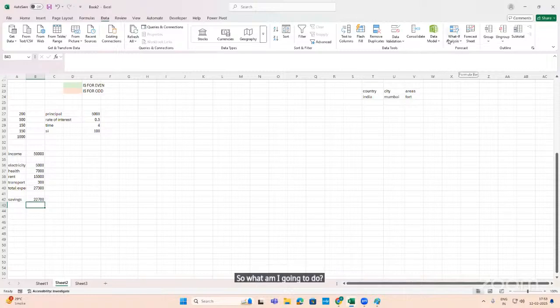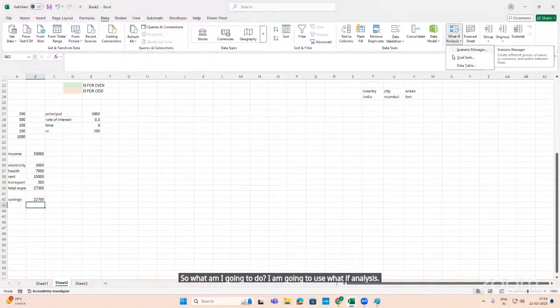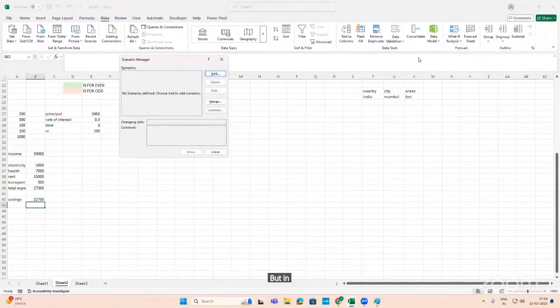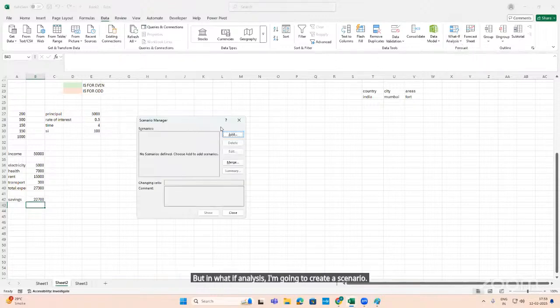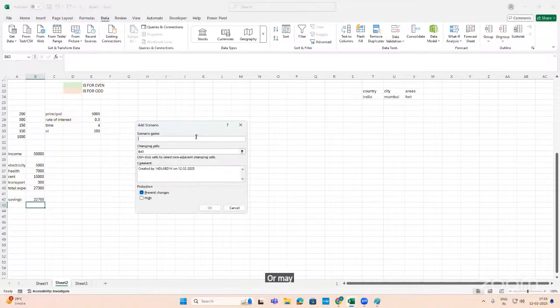I am going to use what-if analysis, but in what-if analysis I am going to create a scenario. ठीक है, मैं अलग अलग सिनेरियो बनाऊंगी और मैं मेरे क्लाइंट को समझाऊंगी कि वो क्या कर सकता है. तो लेट द फर्स्ट सिनेरियो बी एन ओरिजिनल सिनेरियो.